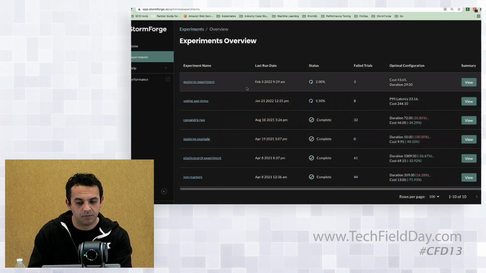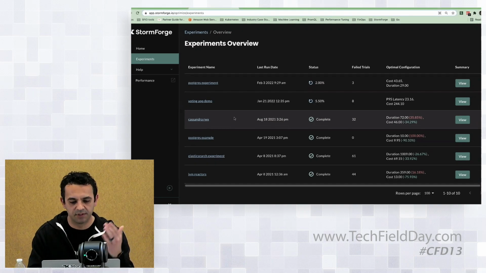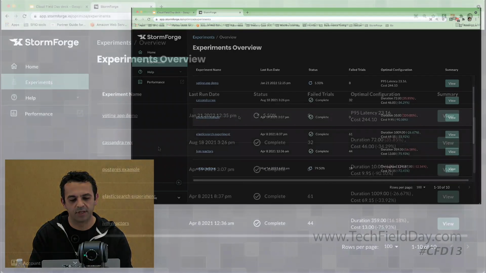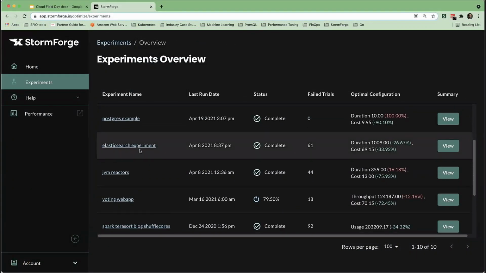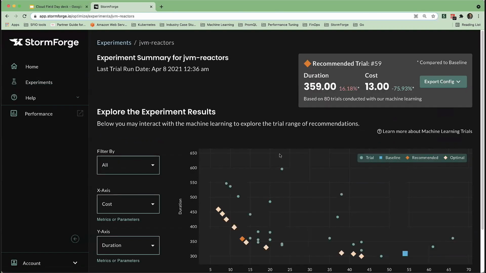Okay. Good. So what we're looking at here is our SaaS-based UI, listing all the experiments that have been run or are currently running, all run in our demo environment. Let's take a quick peek at a Java-based experiment. I'll take you through the high-level basics. At a glance, when you first drill into one of your experiments, you're going to see what our recommended trial is. The recommended trial is usually picked from a good balance of the two opposing metrics. In this case, it happened to be trial 59 that we recommend.